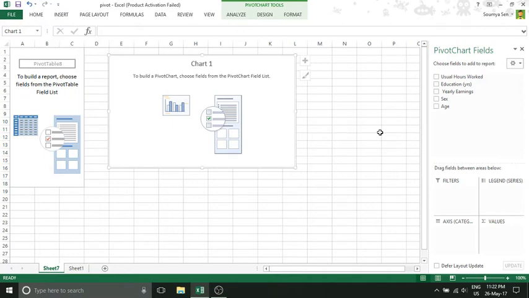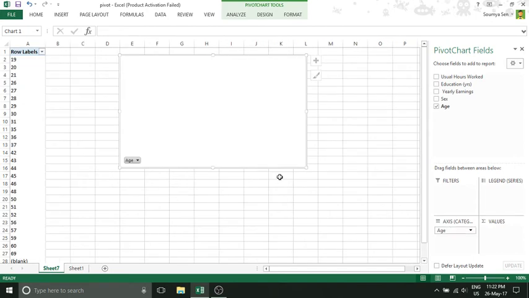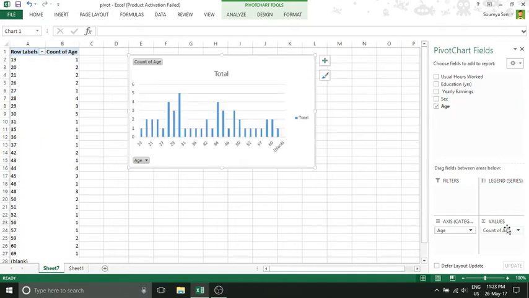Now, as you can see, I can do the whole thing that I did previously and visualize it better with charts. So let me first do something like age distribution. This is the age, and I want to find out how many people are there, right? So I'll put the values count.